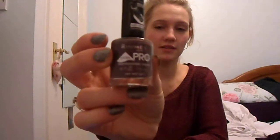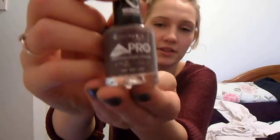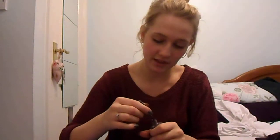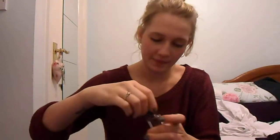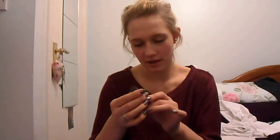And the last one is this Rimmel Lycra Pro one. They're not similar but they're both a kind of purply shade. This one's called number 385 and it's called Hotlist — if you can see that. I can't see my camera so I don't know whether it's focused or not. I really like the brush on it. I have two or three of these in different colours. The brushes are really wide and quite round at the top, so you can get right in to the cuticle kind of bit. This one's got an odd colour as well — it's got like a silvery shimmery tint. It almost looks brown in some lights, and I know that sounds minging like brown nails, but it's really nice.